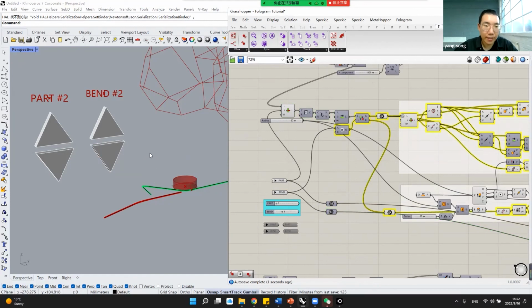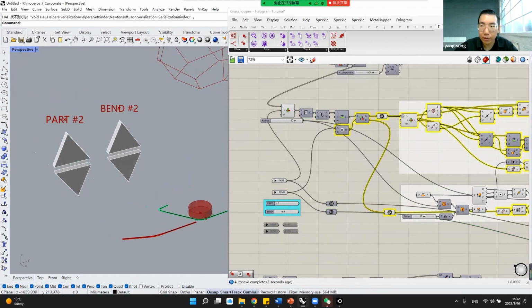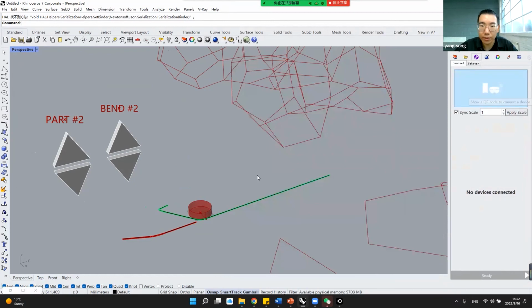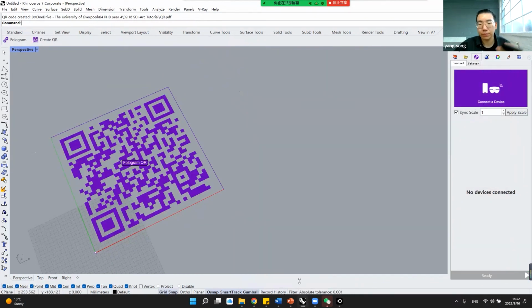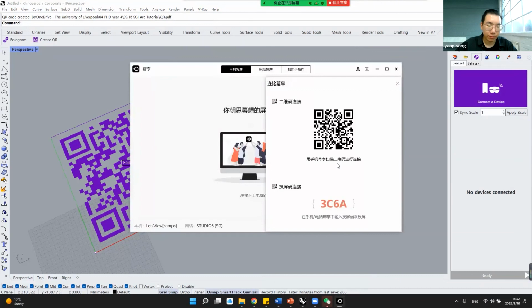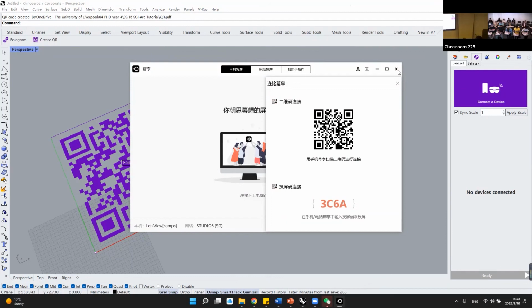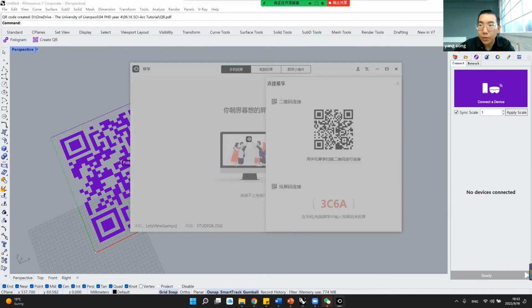So now we have already set up all the things in AR. Let me show you how that works in AR. Second, I need to restart this software.